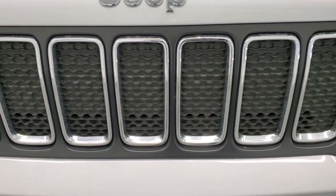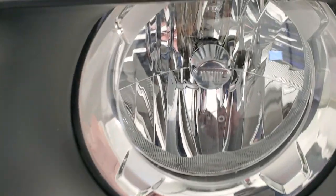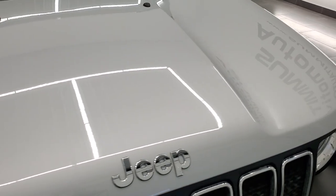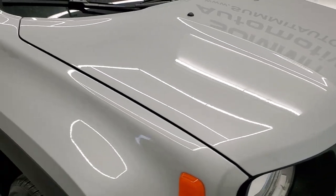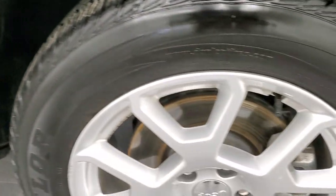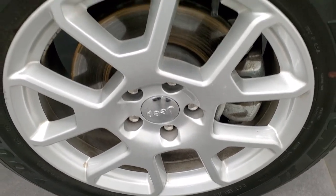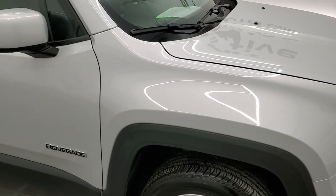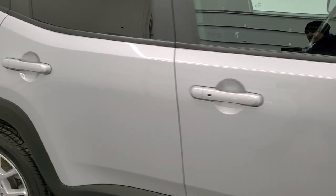You get the seven-slotted chrome-trimmed grille. Notice the little Jeep logo in the headlights — it's kind of cool. Chrome-trimmed Jeep lettering as well. The hood is in excellent shape — I didn't see any dents or dings, and the passenger side front fender is very nice as well. Passenger side rim is in pretty nice condition, just maybe one little nick but nothing too bad. It does have metallic paint with just a little bit of metal flake — not too sparkly but just enough. Really good looking color, and as you go down this side of the vehicle, take note of how clean the body is and how reflective and mirror-like that paint is.